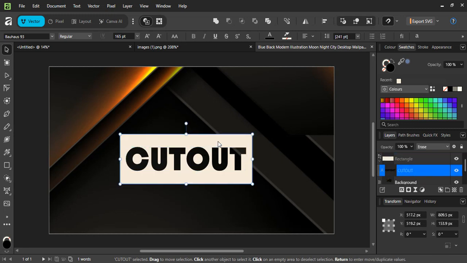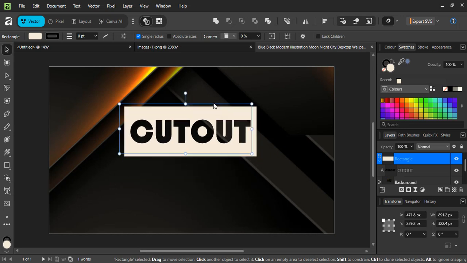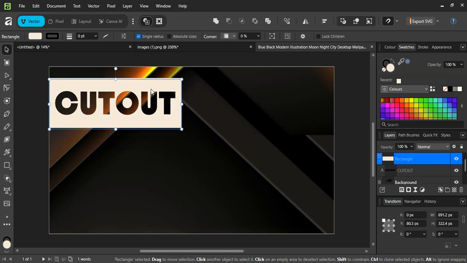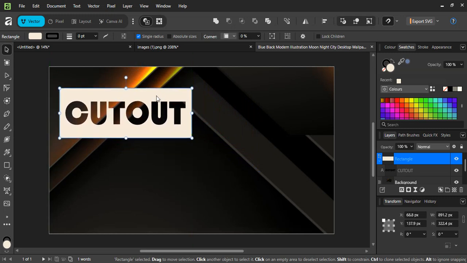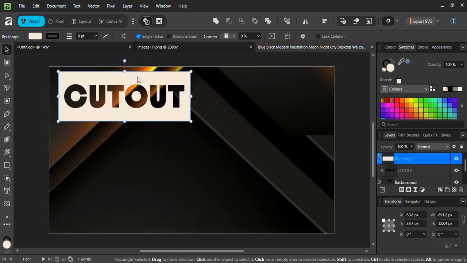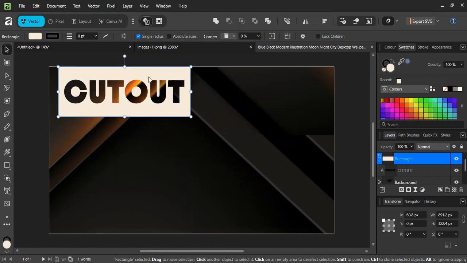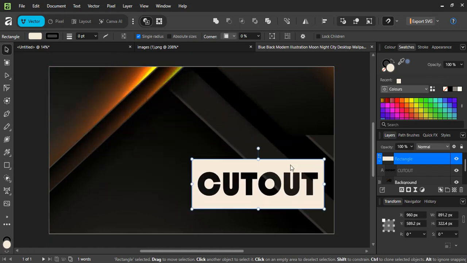When you release the mouse, Affinity Designer treats the text as part of that shape's hierarchy, using it to cut out the letters non-destructively. Now you have a clean, non-destructive cutout text effect. You can still edit the font, wording, size, and position at any time simply by selecting the text layer and making changes, and the cutout will update automatically.